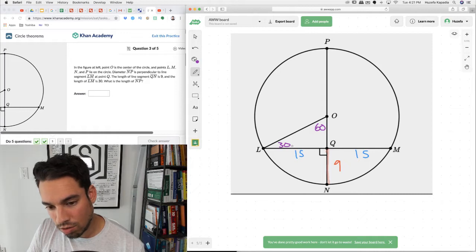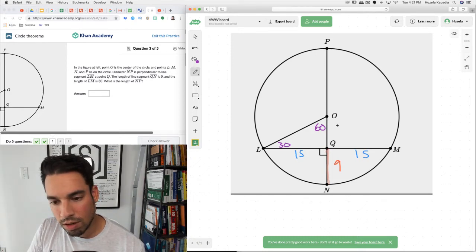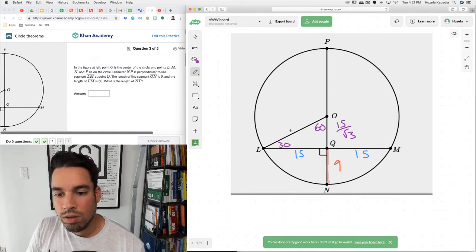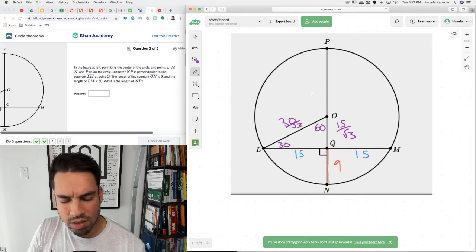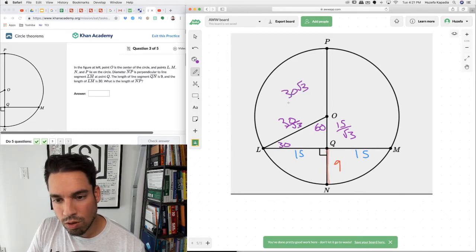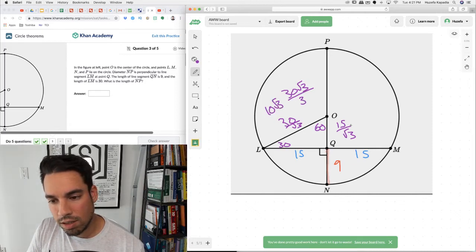The only thing I can think to do is then this side is 15 divided by square root of 3. Right? This is the middle side. And then this side is 30 square root of 3, but that doesn't matter. So this is 30 over square root of 3. Double this. Really just trying to work this out. 30 square root 3 over 3, which is 10 root 3. And this is 15 root 3 over 3, which is 5 root 3.